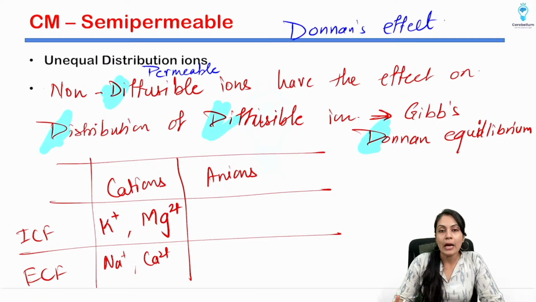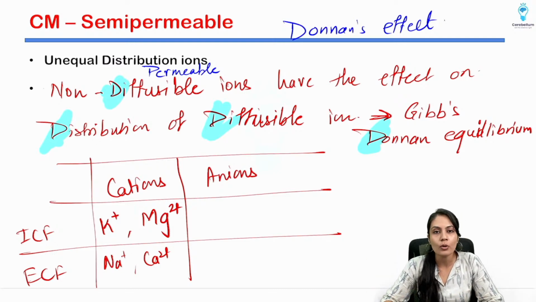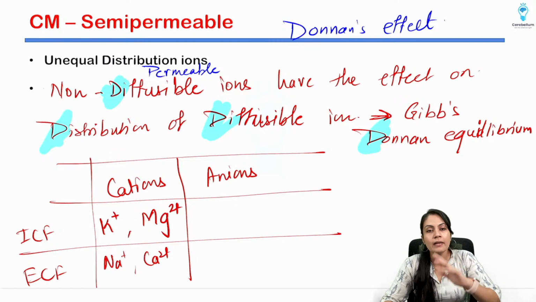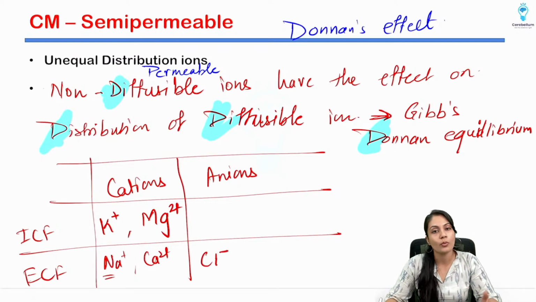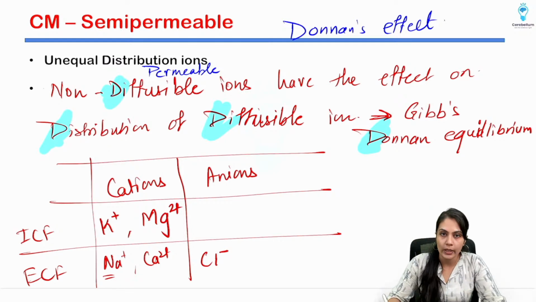Okay, I told you outside we require sea-like water, that means salty water. Why? Because we evolved in such an environment. That's why our body requires such a salty environment surrounding the cell, and that's why in the ECF, that means either in the plasma or in the interstitial fluid, we should have more salt, that is sodium and chloride. Since chloride is an ion, I'm writing it over here.